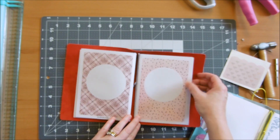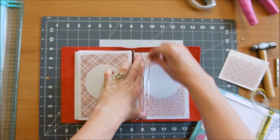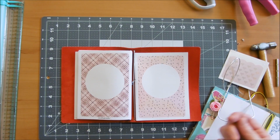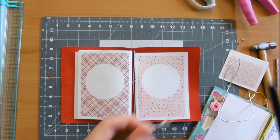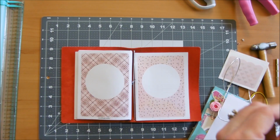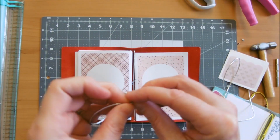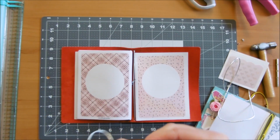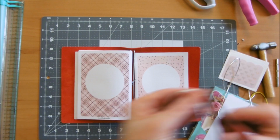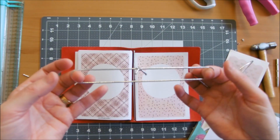So another thing I might do is just create a jump band. So for a jump band, I do about 2 times the height of the book and then a little bit more. And then just do a simple knot in the end. These knots are a bit hard to hold on this metallic elastic, and I did burn the end of that, so I'm just going to trim that a little bit. So the jump band is just like a large hair tie really.